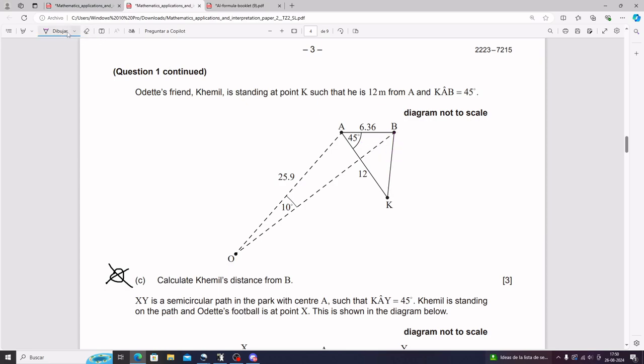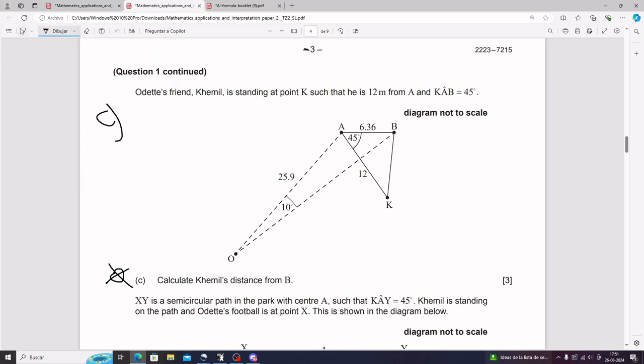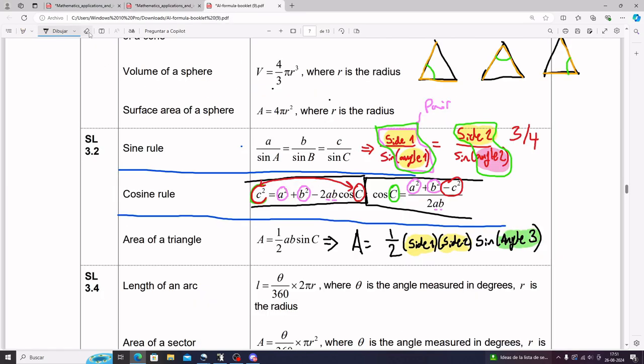Now this guy online told you, yo, if sine rule doesn't work, go to cosine rule. See? So I go to cosine rule. For part C, we need to calculate a distance, right? So if we're calculating a distance in cosine rule, as I mentioned earlier, one of these, the one on the left, if you take a closer look, has a side that is alone, while the one on the right has an angle that is alone, okay? And when I say alone, it's like c squared, little c squared equals, right?